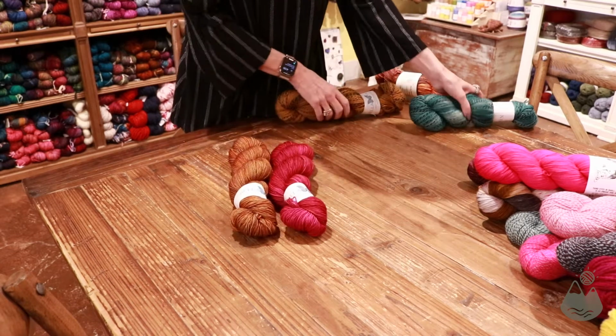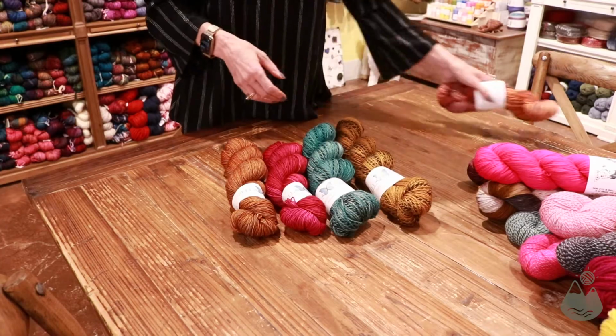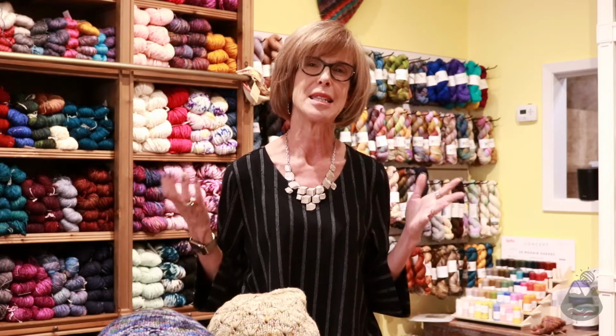They're all so different. Our designers are all so different, and they're all so talented in their own ways. And I think by showing you just a few of them, you get an idea of what's out there. I mean, it's just incredible. And it's important to tell the story behind the yarn, who these people are and why they're doing it and how they got started. And I'm happy to share those stories with you when you come in. And hopefully we'll have some of the actual dyers here in the shop for you to meet and get to know yourself.